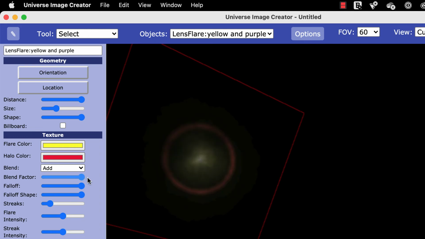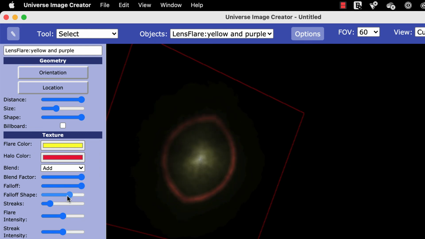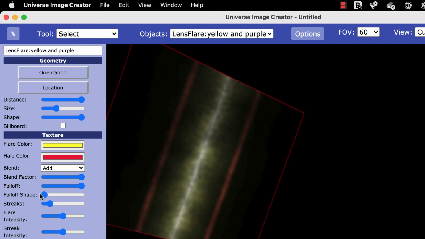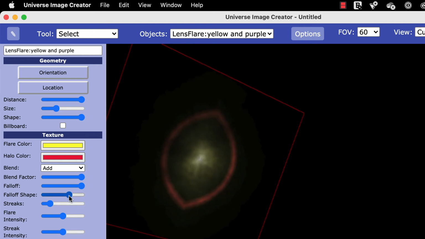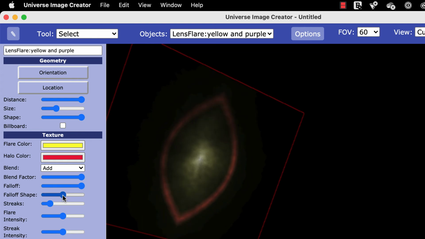So it kind of is nice. The follow-up shape was kind of interesting. If you click it to the far left, it makes it a line, which is pretty cool. And then if you go to the far right, you have a circle. If you do anything in the middle, it's part way in between those two shapes. So it gives you some flexibility depending on what you want to achieve.